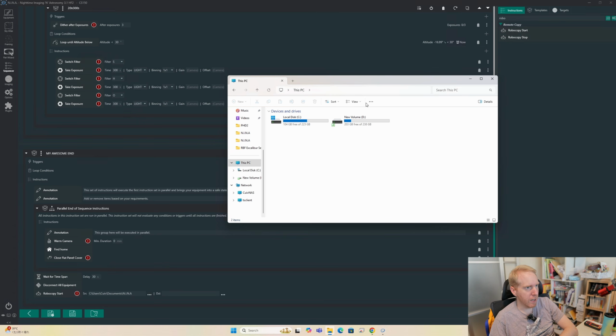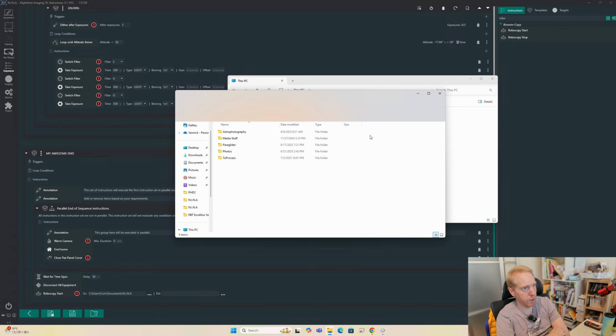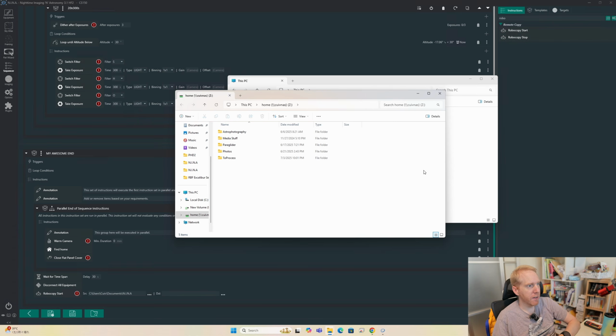But basically, once you have the share properly working, on your imaging PC with N.I.N.A you can add a network drive, a mapped drive, sorry, and then you can put the address to your folder in there. Click finish. It should hopefully work. There it is, and now I have my NAS, my network access storage, available directly from the N.I.N.A PC.